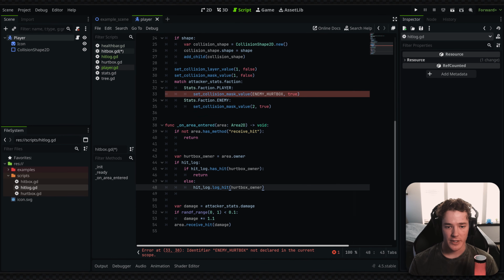So the system's really flexible. You can really do a lot with it, but I feel like this is really the bare bones that would apply to most games. And from here, it really depends heavily on what type of a project you're making. So hopefully this tutorial gave you a really good base.